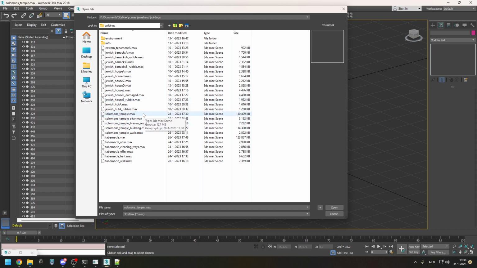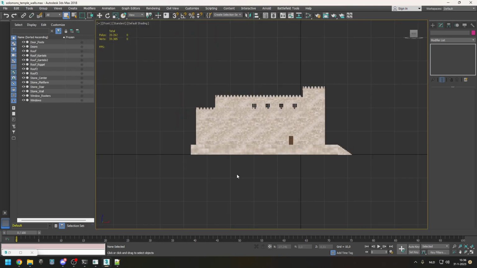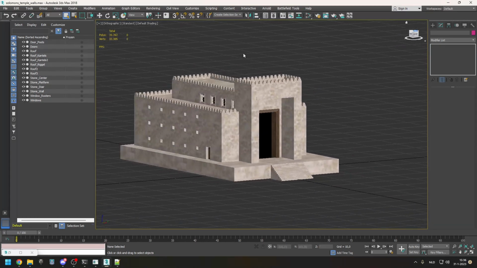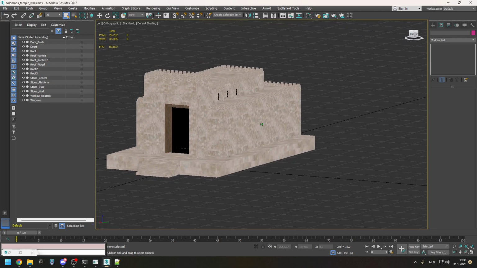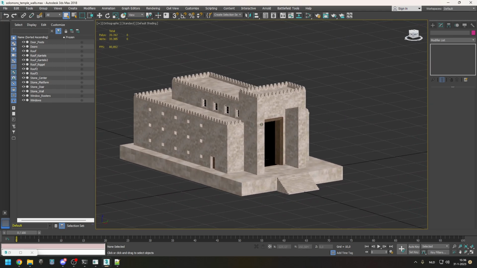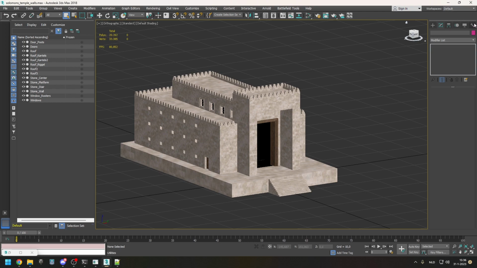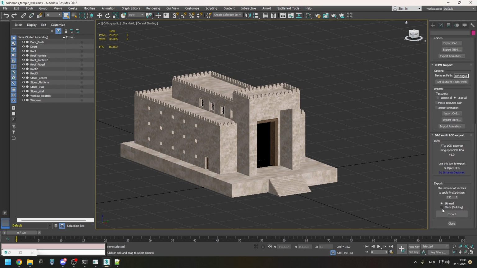We have Solomon Temple walls. This is actually a building, and as you can see, it has quite a lot of vertices. You can use the same tool here, just go to static because you have no bones in this scene. Click export and do the same procedure for buildings. It's not that hard.